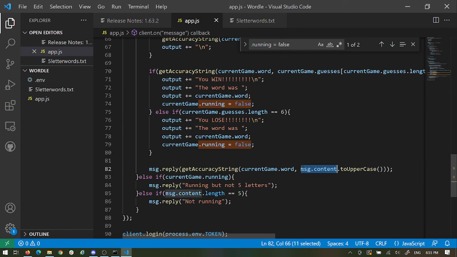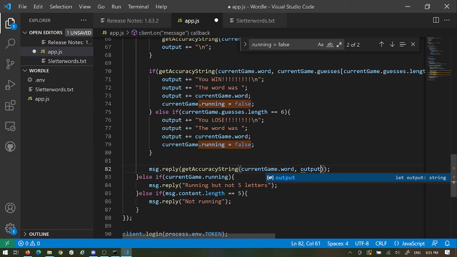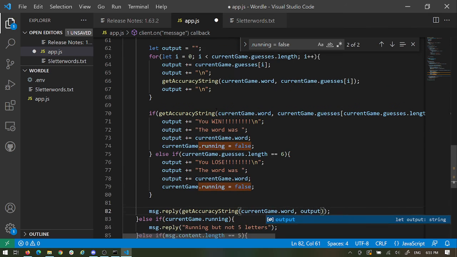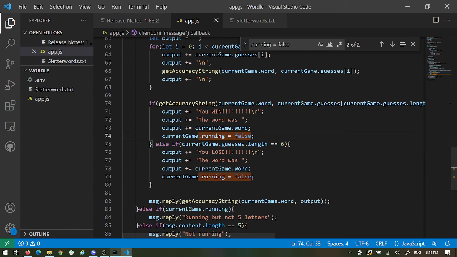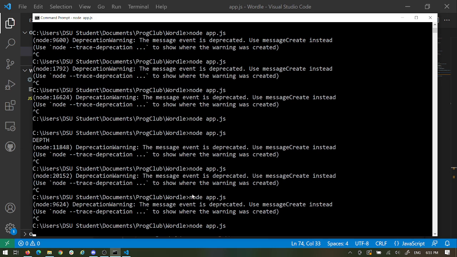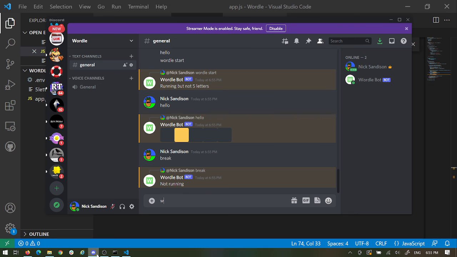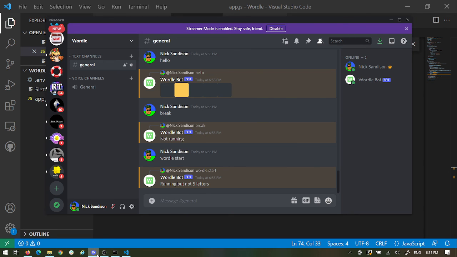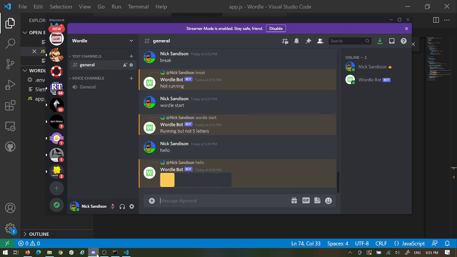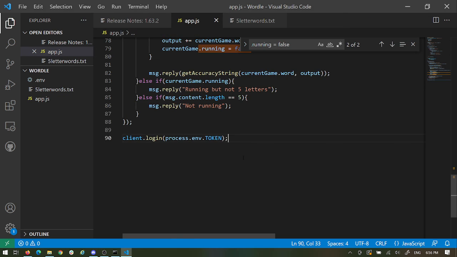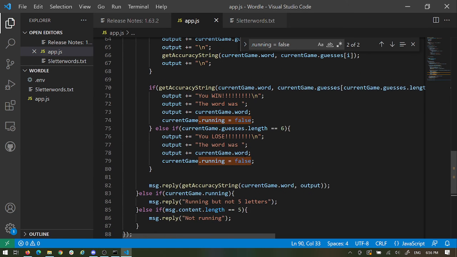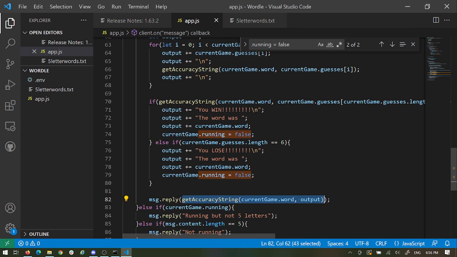Oh, I forgot to set the output over here to not be what it was before and instead be what we made over here. That might give us more information. Nope. Oh, wait. Still did it wrong.